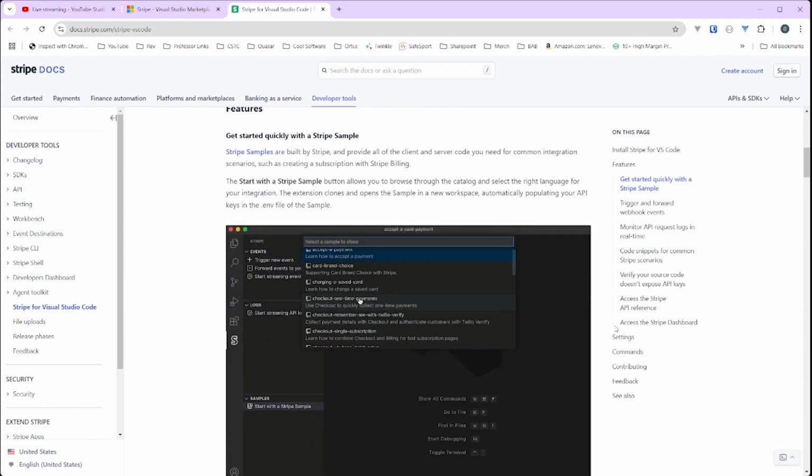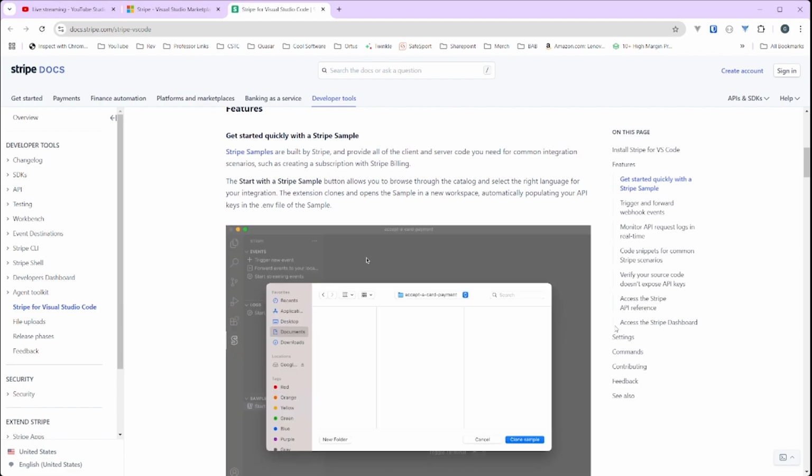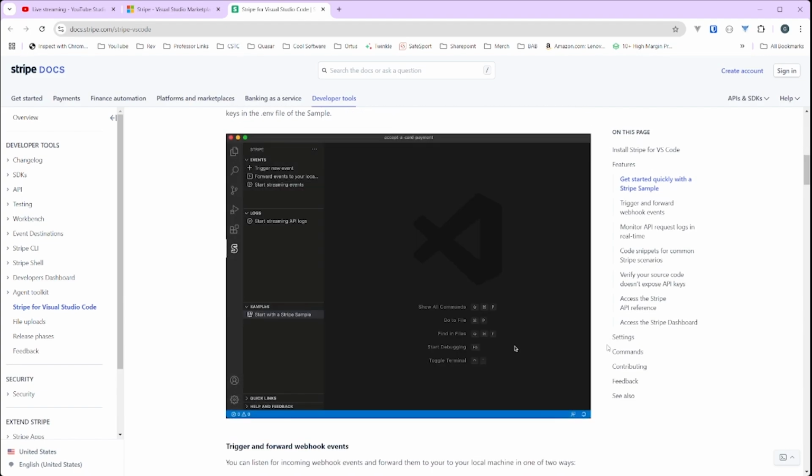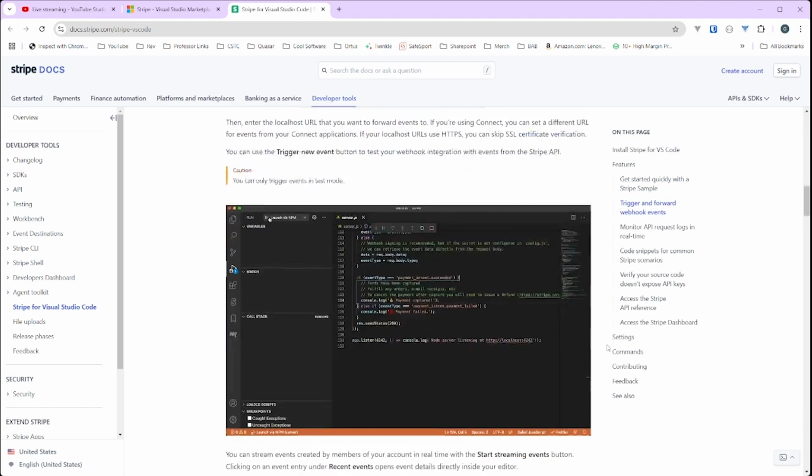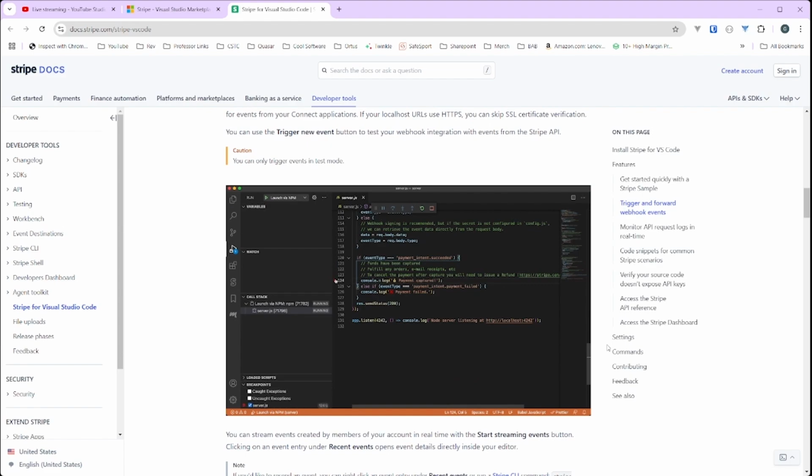And in the current AI craze, they have a way to ask questions of AI, which probably is somewhat useful. Probably less useful in the Cold Fusion code section. But if you're wondering, how do I resume a subscription in Stripe? It could give you the right endpoints to hit, things like that.